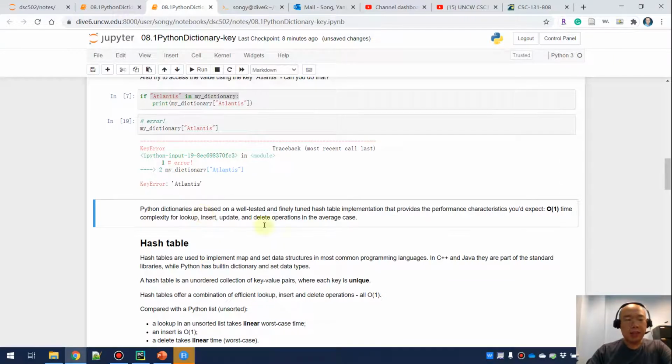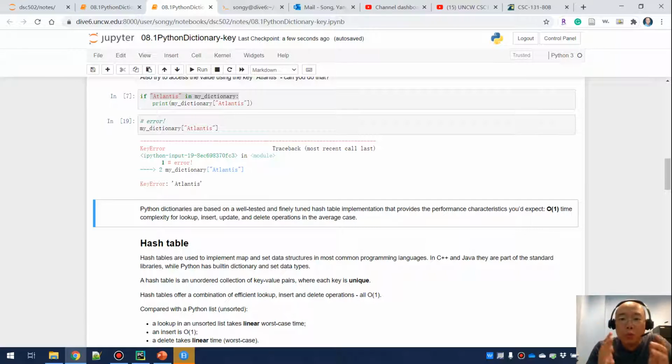Okay, and then the important question, why do I love dictionaries in Python so much? The answer is simple. We have the O(1) time complexity for lookup, insert, update, and deletion. Okay, what is O(1)? O(1) is constant time. Well, why is it cool?